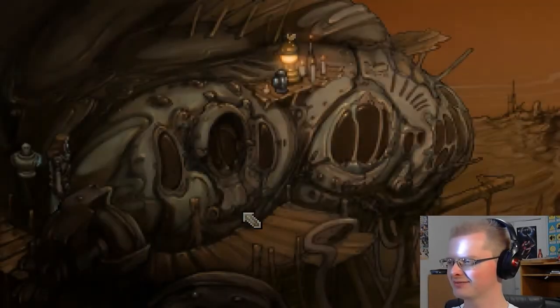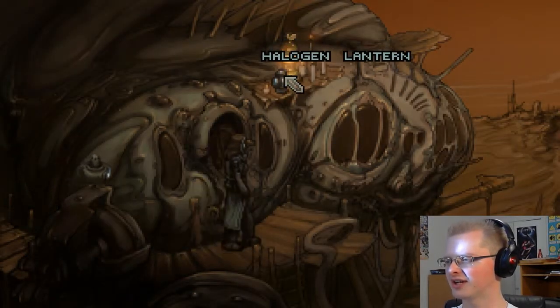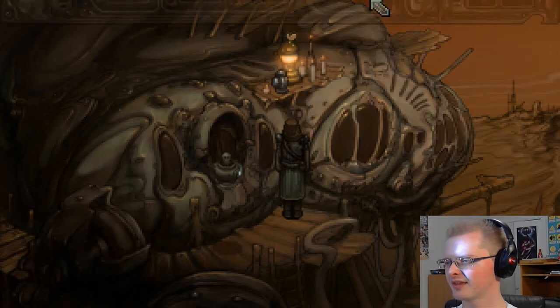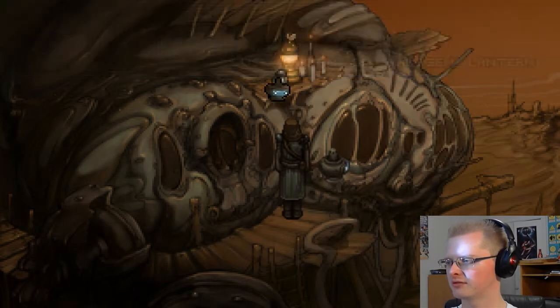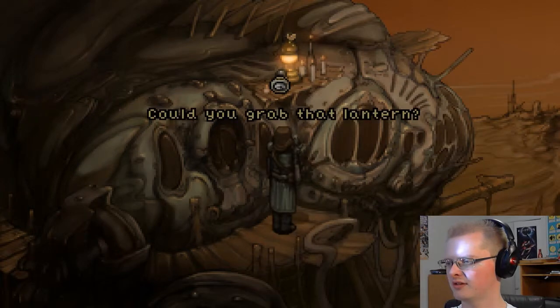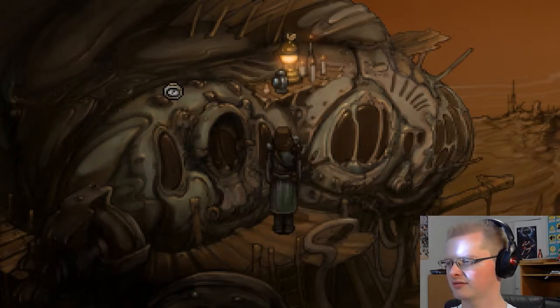Anyway. So, I need to get this lantern. There's no way. Maybe I can use Crispin on it. Crispin, knock the sucker down. Could you grab that lantern? Sure thing, boss. Come on. Boop! A victory!